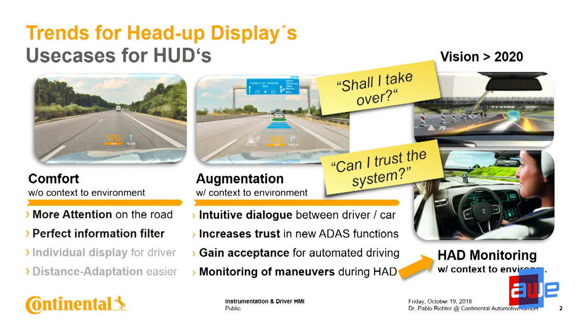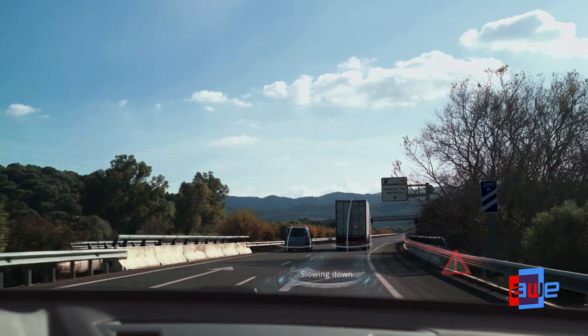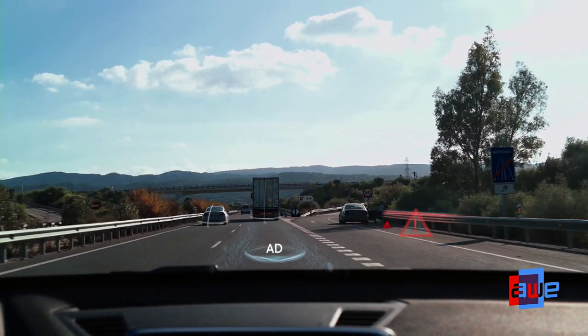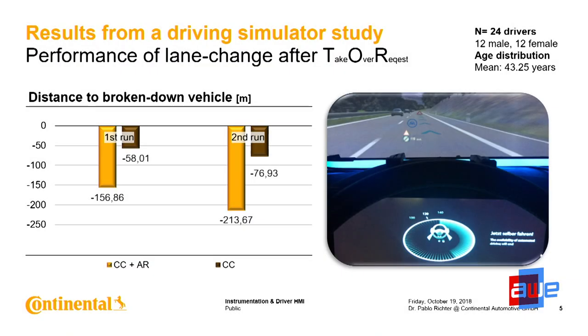So the question is: can I really trust the autopilot function, or should I take over? We think it's a very helpful system, and I'll show you in a video. It shows the automatic driving mode, the AR display showing that the radar has recognized everything. On the right side a warning comes up — a system like an augmented reality HUD shows this to you in your field of view. You feel the system has full control; the objects are recognized by the radar, the broken-down vehicle on the right side is recognized.